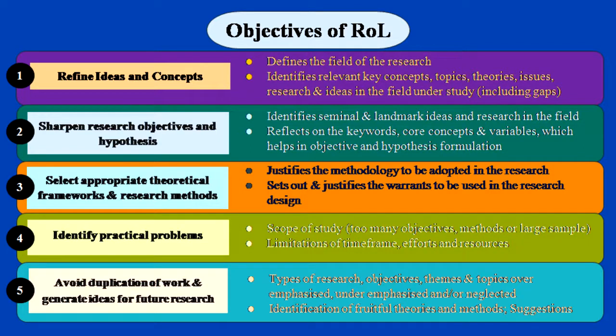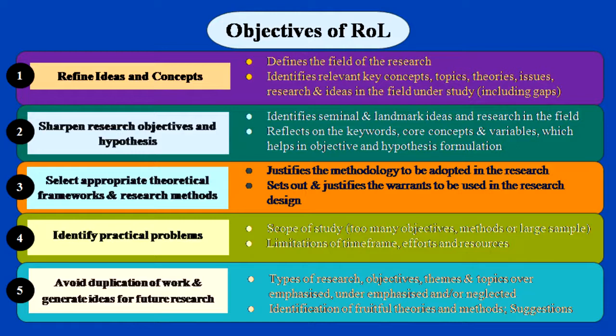Now, for example, when we talk about a certain aspect such as climate communication, a review of literature will help you identify the frameworks that other scholars have already used for this particular work. So, for example, someone can look at it from the perspective of risk communication. Another scholar can look at it from the perspective of, say, awareness levels. So, those kinds of frameworks can emerge from a review of literature. Similarly, the methodology, if one person is surveying, another person is interviewing, or if they're just plainly looking at content analysis from the quantitative and qualitative side of it, review of literature would essentially help you to identify that.